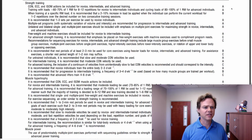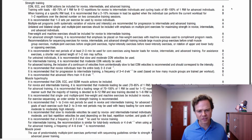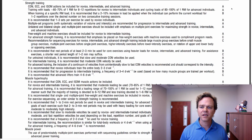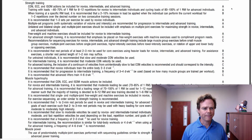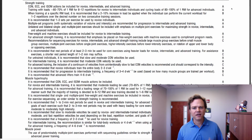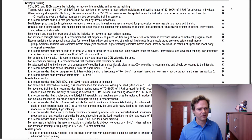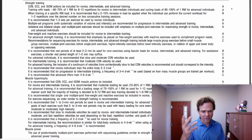With machines used as a complement, sequencing exercises: large muscle groups before smaller muscle groups, I think that's pretty standard. Multi-joint before single joint, higher intensity before lower intensity. And then the big thing here is rotating upper and lower body opposing exercises. And this is a big thing. If you're doing it in the same day, rotating upper and lower body. If you're just doing all upper body one day and all lower body the other day, then you're rotating the area between exercise sessions. And I think that's what most of you do, and it's stated later.